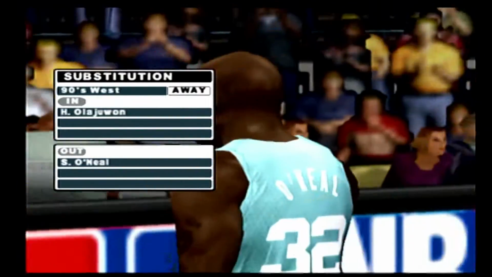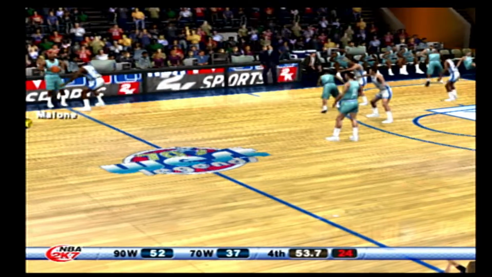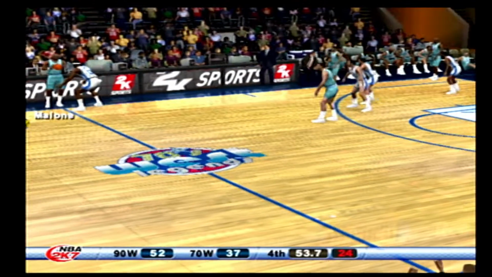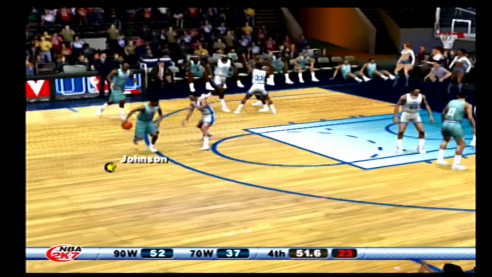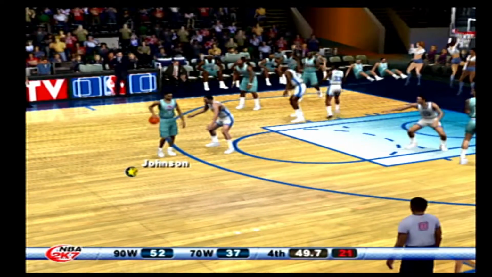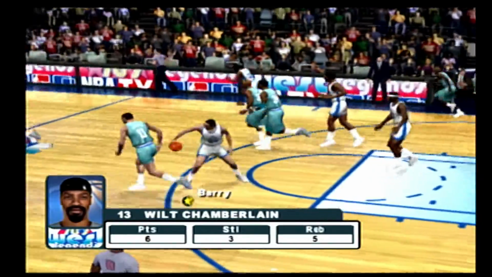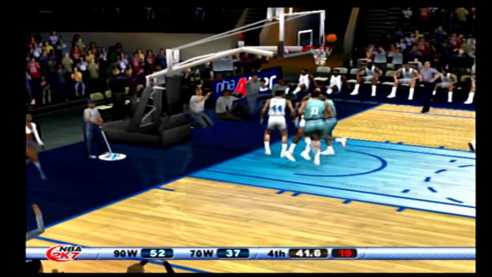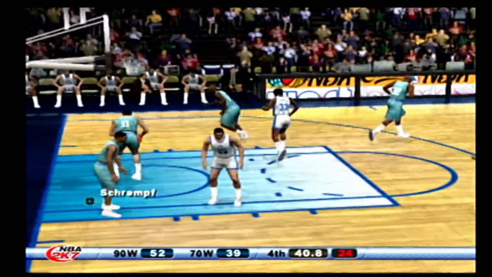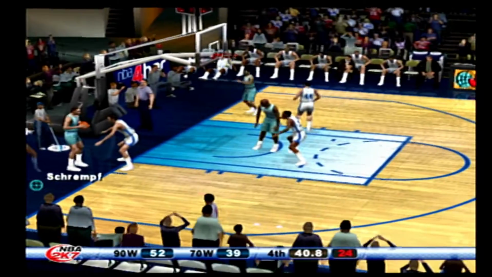O'Neal substitution to the bench. Passes to Malone. Intercepted by Chamberlain. To Thompson. He thought he had a clear lane for the pass, but when you're inside like that, it's real tough to dump it off cleanly. Short shot, kind roll, and dropped in by Thompson.